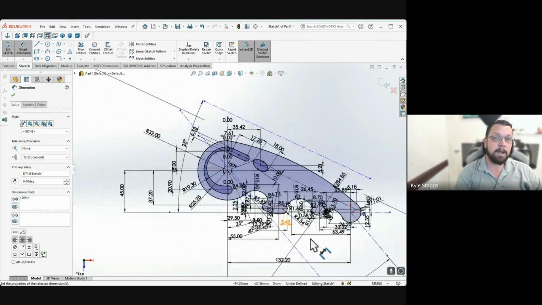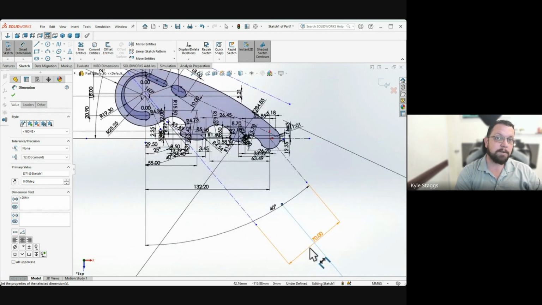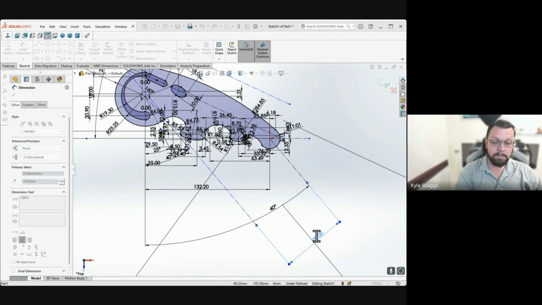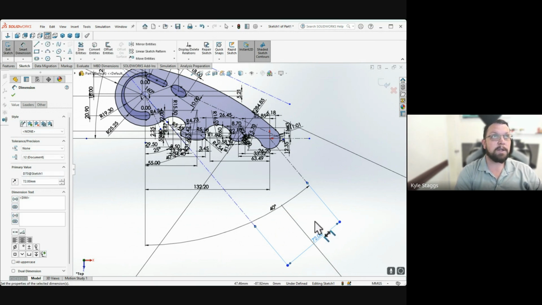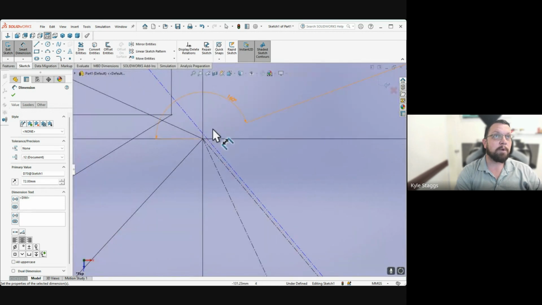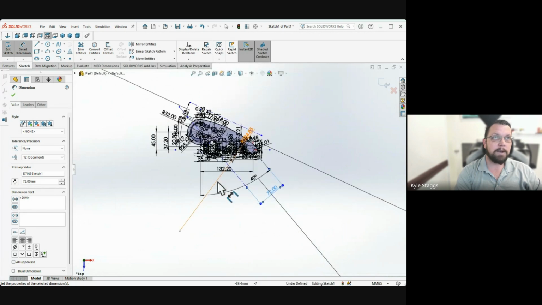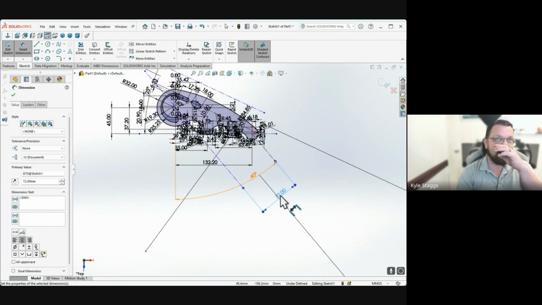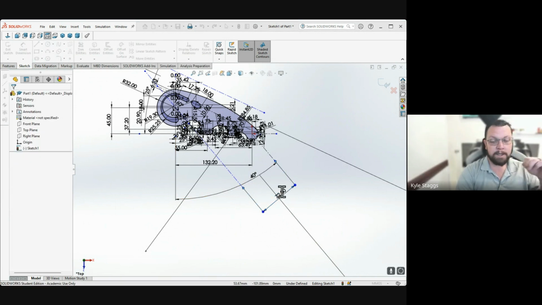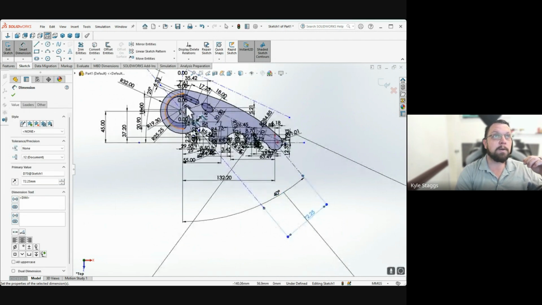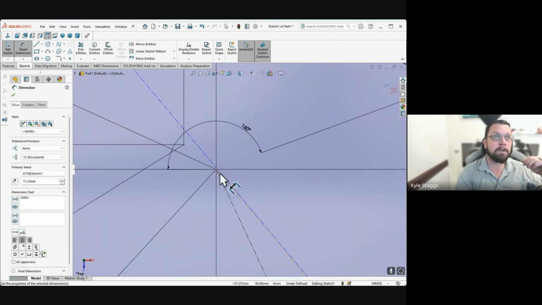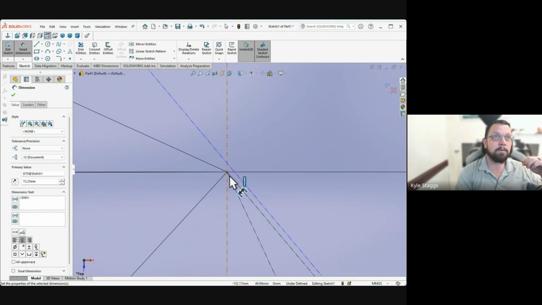So I actually need to add maybe 2 millimeters to that or something of that nature. So maybe this is 72 and we're pretty close. Maybe it's 72.1 or whatever it is, right? The point is you can keep refining that dimension until you get the interaction that you're looking for.